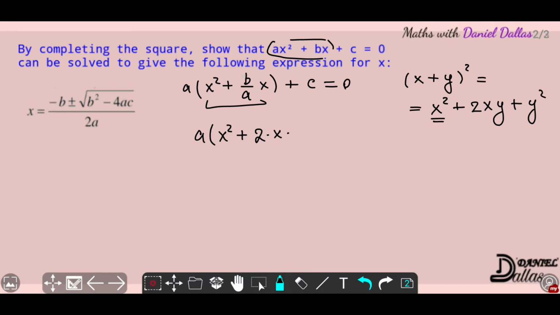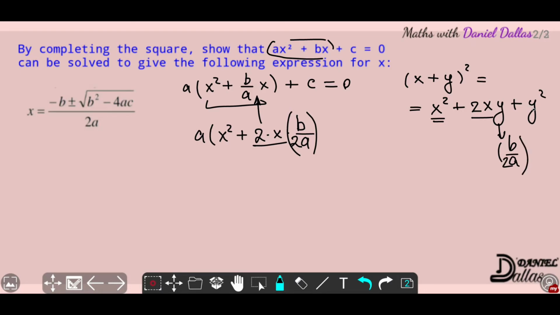But instead of y, what I need in order to come back to the original term, which is b over a x, is to write b over a. But now I have double x b over a, while I have just the single one, no coefficient 2. So I immediately need to divide by 2. Why do I use this structure? Because right now I can compare that 2x is 2x here, and b over a is what y represents. So this is b over 2a.